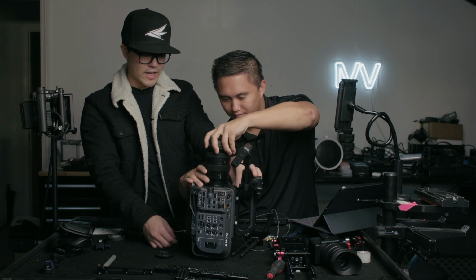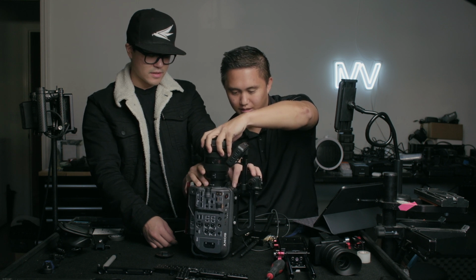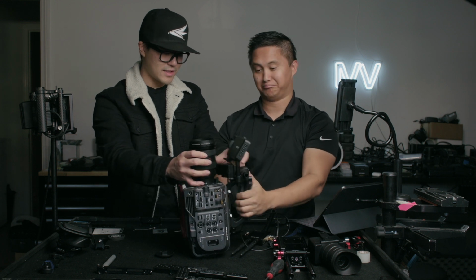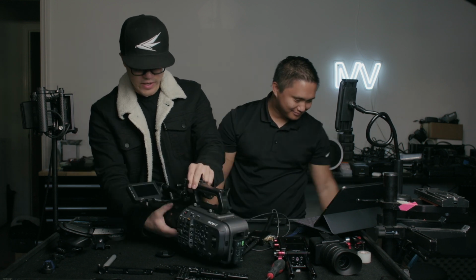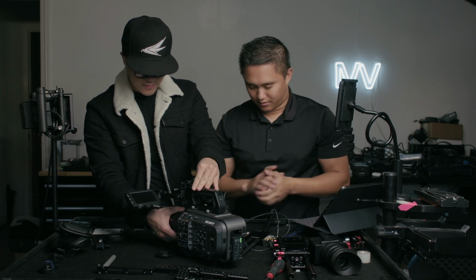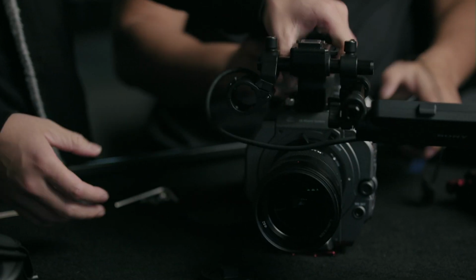So are you supposed to line up the white dot first? Maybe. There you go. Wow, it's like a PL. Yeah, that's cool. It's like a PL within a PL mount. Huh, so that locks it down? All right, so let's get this. Dang, that's the most solid E-mount I've ever felt. Yeah, it's pretty solid. That's nice.